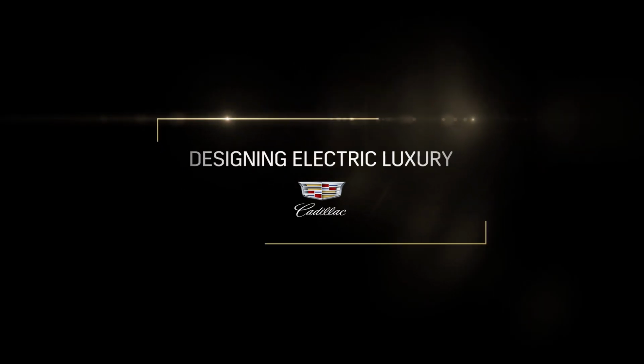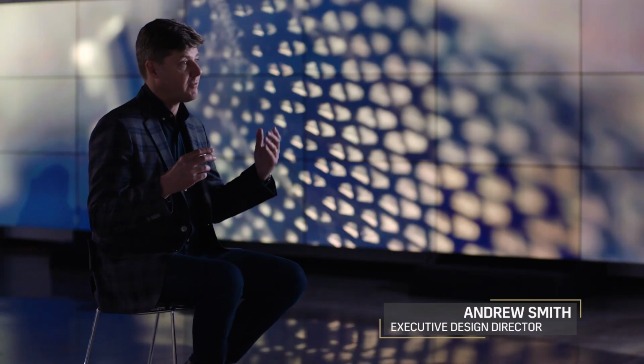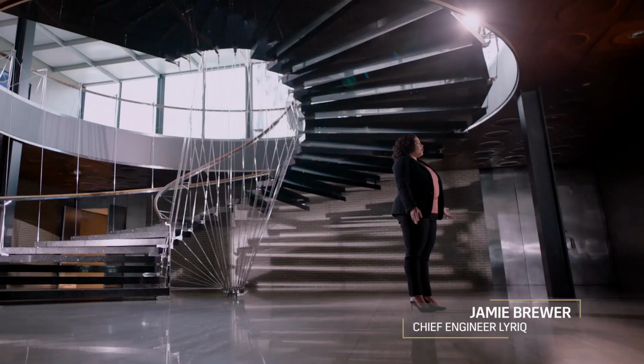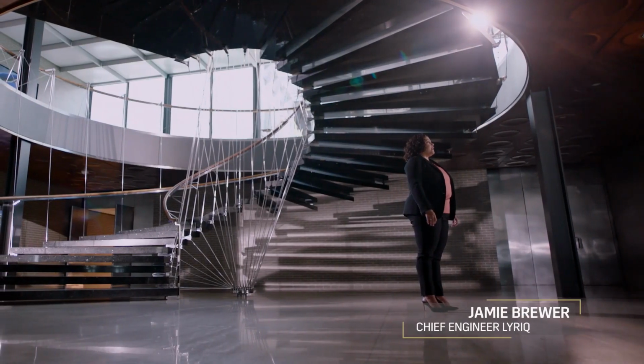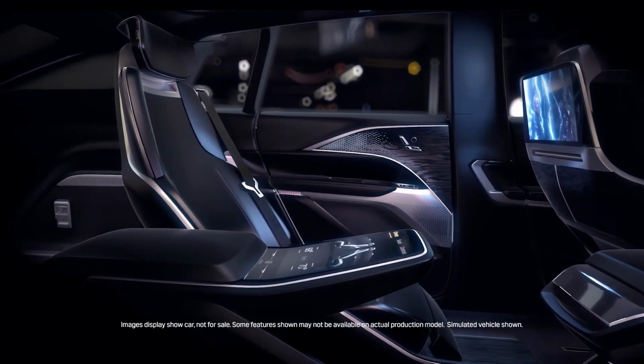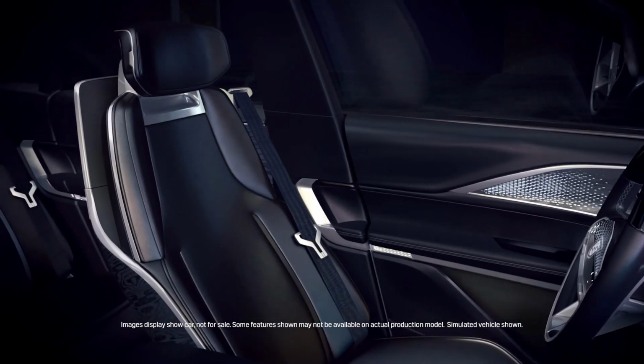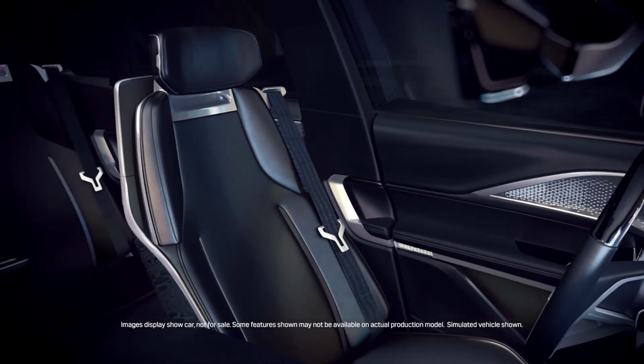The challenge we had was how do we keep moving forward and how do we take Cadillac into a new direction, where people see it as still a Cadillac, but very much a future-forward vision for Cadillac. From a luxury styling perspective, our creative design partners have really had free rein on this vehicle. It is a designer's dream to start with an all-new architecture. It takes up less space. It allows you to have the freedom to design this interior the way you want from the start.